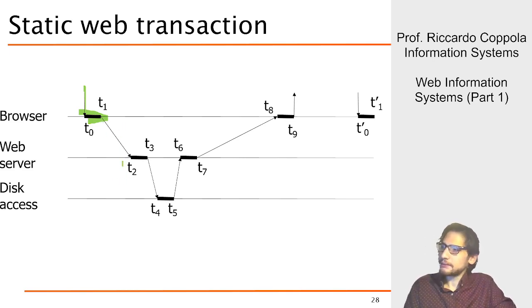Then again, I have a computation, let's say, a logical time, which is on the web server between t2 and t3. I need some time to read on the server the request that has been performed by the client that just arrived. I have to decode this request, and I need to understand where I will find my content. So after this time, I can send a request to the disk of the server.